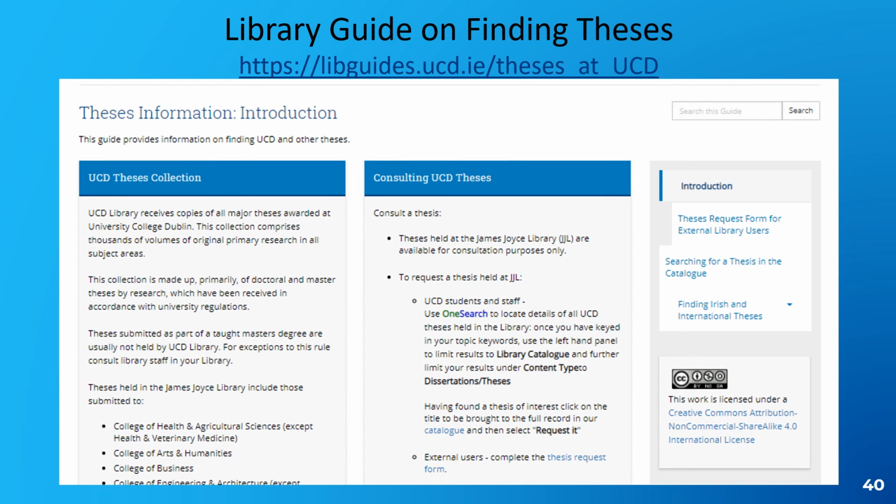It's important to establish that your topic has not been researched by another researcher. Consulting other theses is a useful way to explore this, and this library guide shows the theses resources available to search. If you find your topic has been researched already, don't panic. Just take a different angle on your topic and it should be fine.